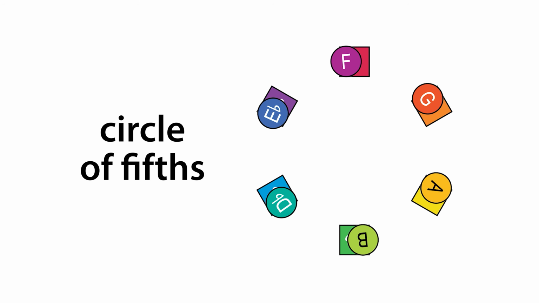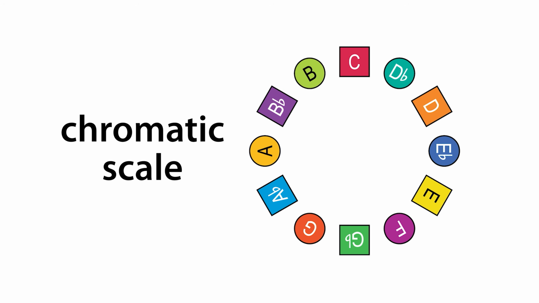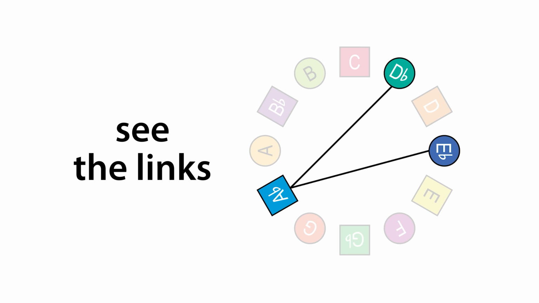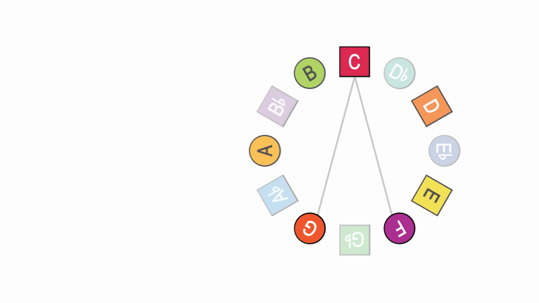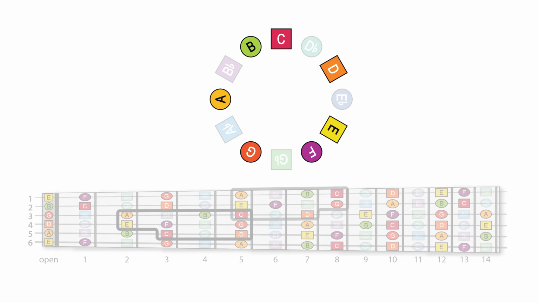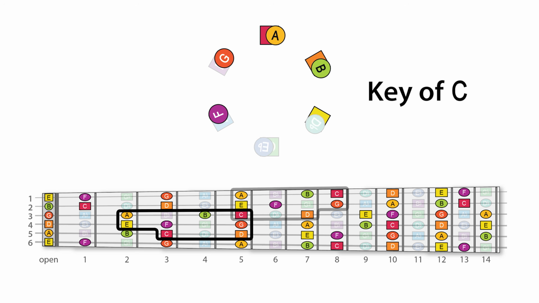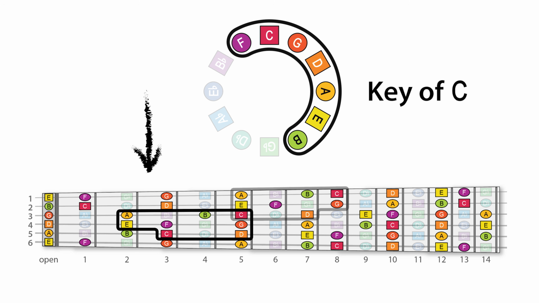I explained this link between the circle of fifths and the chromatic scale more in other videos, but the point here is that now that you can see the harmonic connections between notes using color, it's easy to understand why any given major scale sounds so good. Like this C major scale, for example. These notes are compatible because they're all neighbors in the circle of fifths. On the guitar, the scale looks like this, while in theory, these notes are informed by their close harmonic connections.